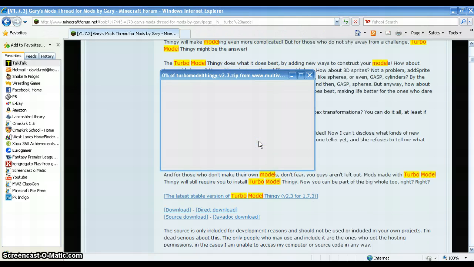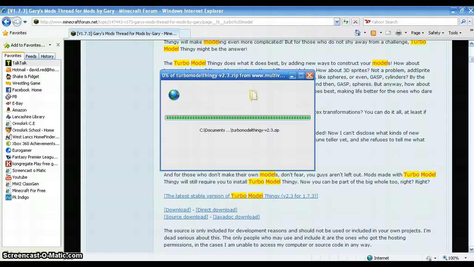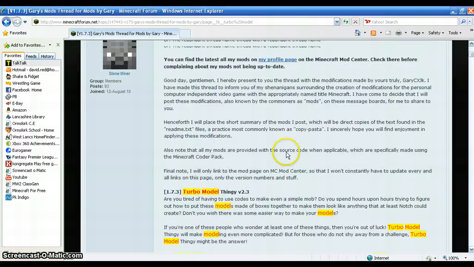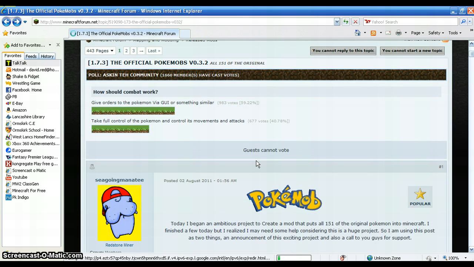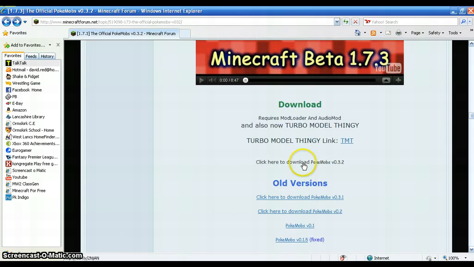And so now we'll click Save. Let's make a new folder, call it Turbo Mod Thingy. Now you click on it, save it into that folder. It's done. So now we've got all the three mods we need. We can now download Pokemobs.